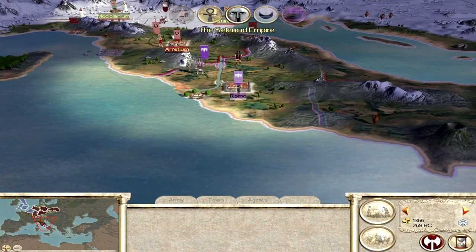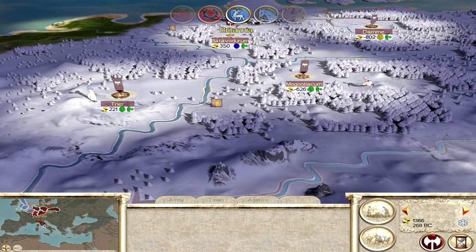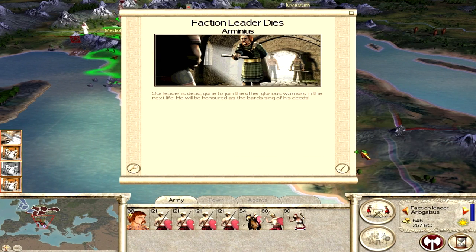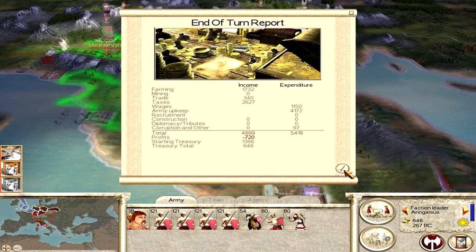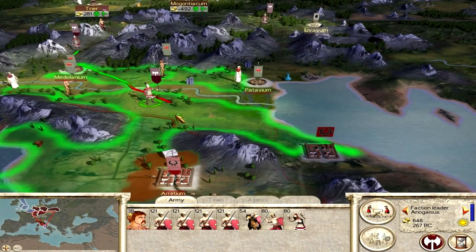Right, end turn. We need to sort that money problem out, so we might have to disband one or two units. Might even have to start upgrading a few things, just in case I do mess up. How close are we to being bankrupt? Probably. Oh no! Oh no, that's not fair. You were such a good leader. He didn't even get it. That is sick. Right, minus 720. Faction announcements. Diplomatic information. Alrighty.